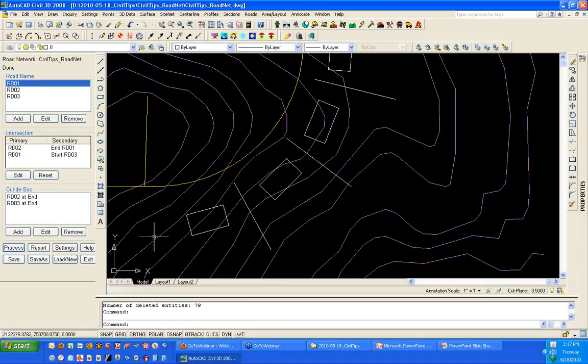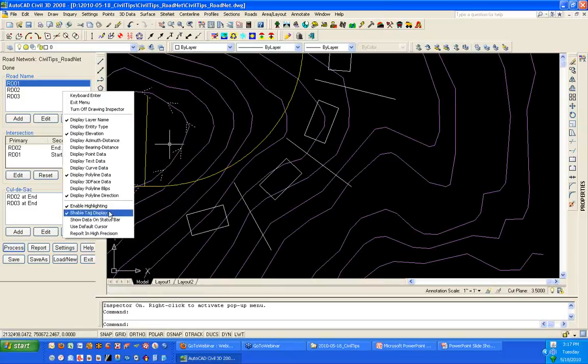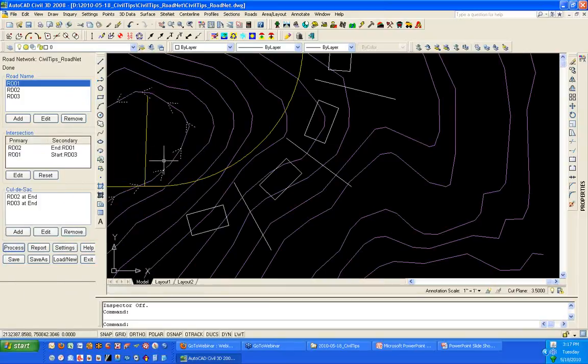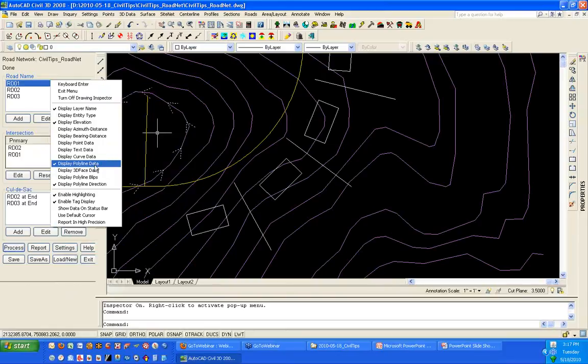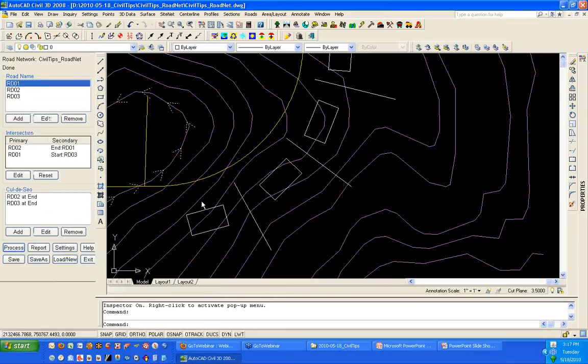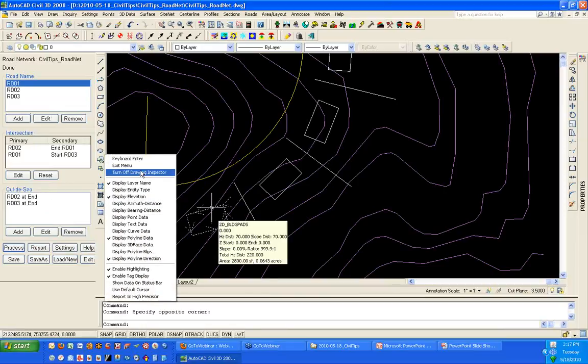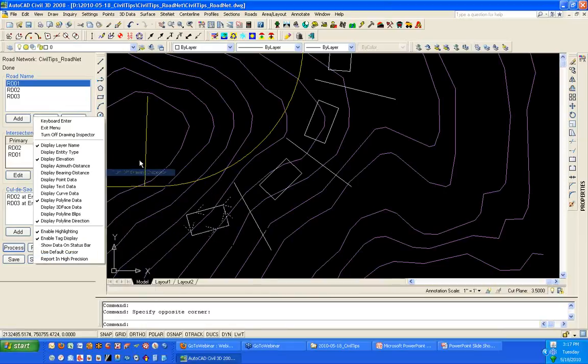So this is all managed. Actually, let's just look here. I'll turn back on my drawing inspector and turn that off. Okay, I'm stuck in a loop.